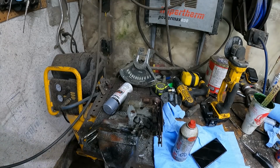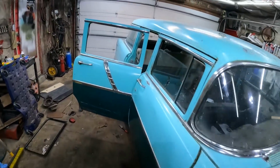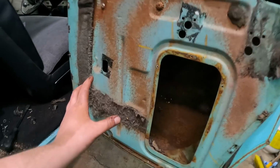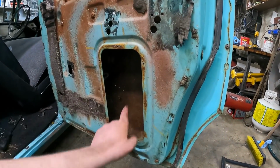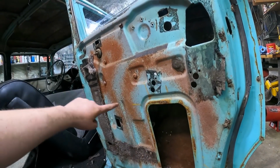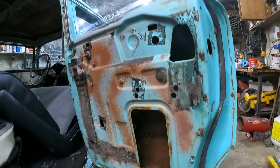While I'm in there, actually I guess I should have shown, this is a teachable moment. So like I said, these doors are solid. All they have is this one little access hole. So I'm going to have to get up in there, and this is where the big gear would be that's going to put the window up and down.